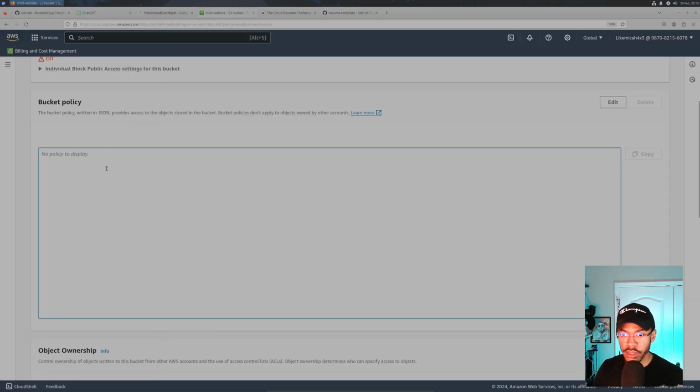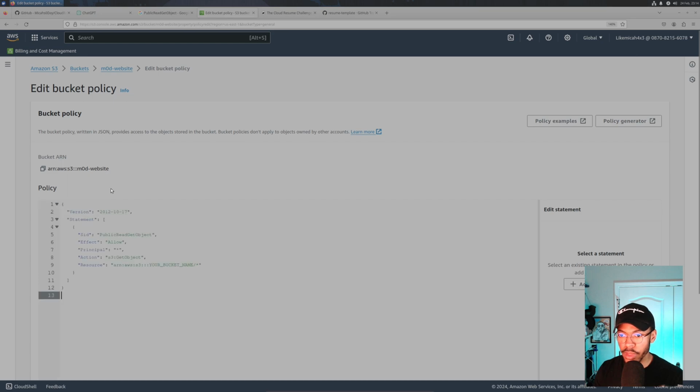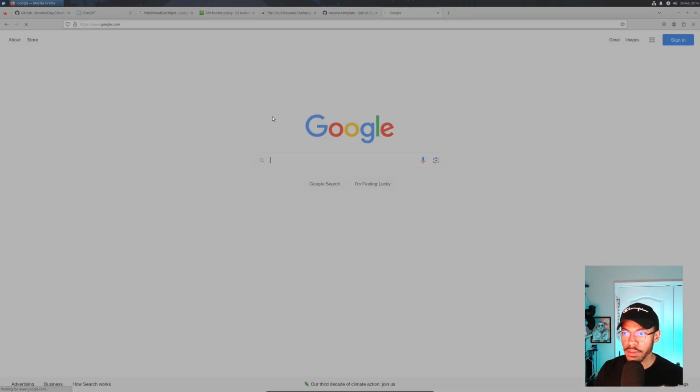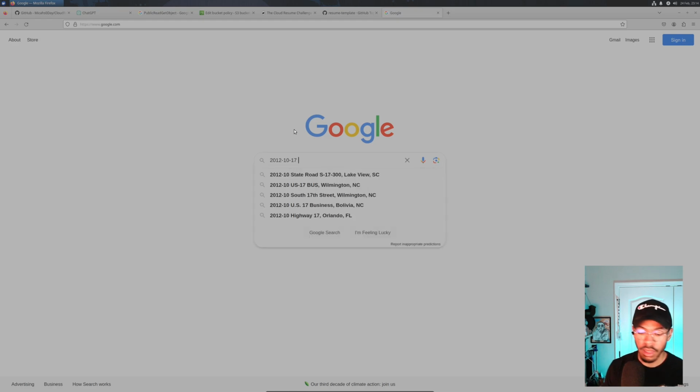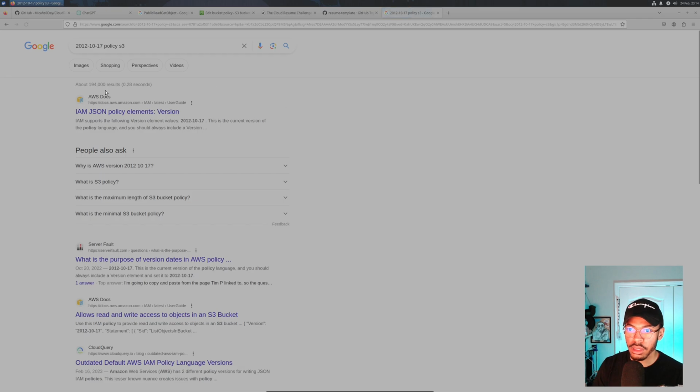All right, so I'm gonna paste this policy here. Oh, gotta edit, and then I can modify the policy. So that seems kind of old. I wonder if there's a newer version. Following version element values.